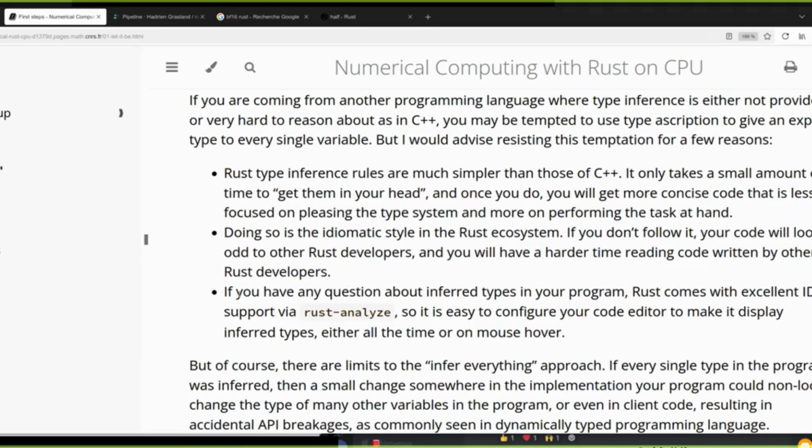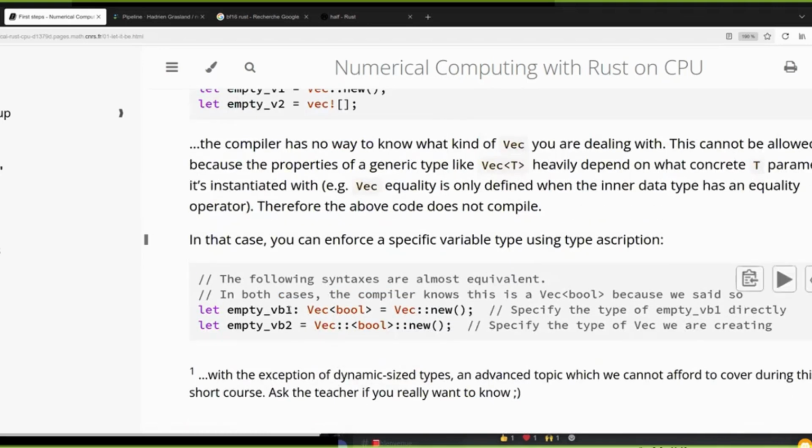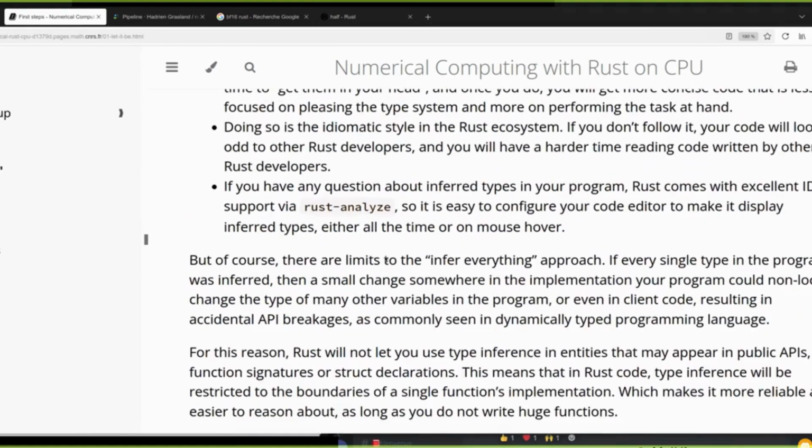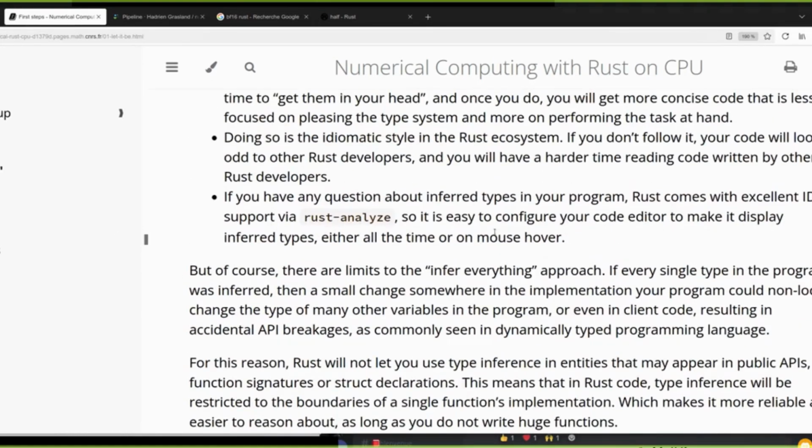And finally, if you get stuck, which is perfectly normal as a beginner, it's actually quite easy to get an IDE plugin like Rust Analyzer, sorry for that typo, to show you inside of your code editor what the type of your variables are. You can either show them permanently, and then you get the same sort of verbose style that you would have spontaneously written, but it's written for you, including in someone else's code. Or you can have it, and personally I prefer that, when you mouse over some variable, you know, oh yeah, by the way, that's of type this thing.